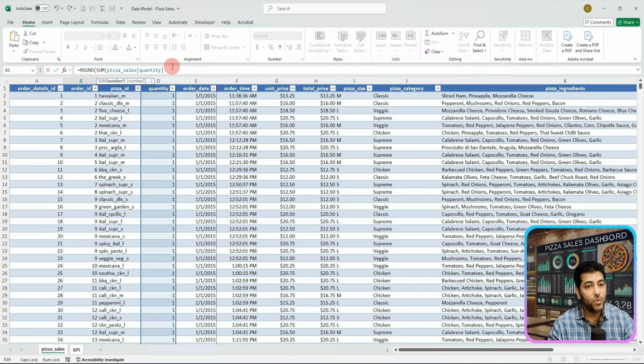Before that, we're going to close the sum by typing a right parenthesis.